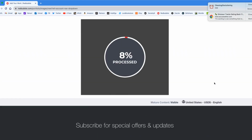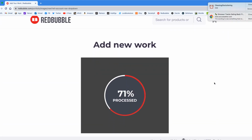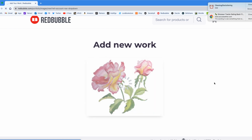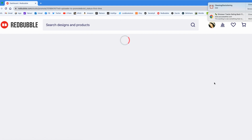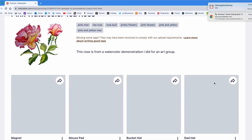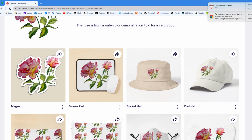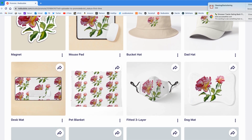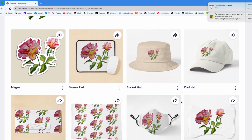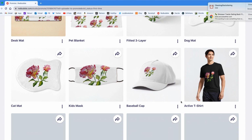And so here it is. They're saving my work, my edits, my process. The last thing you would want to do on a site like this is give them where you want your royalty money sent. And it's probably best to use a PayPal account or a Venmo or something like that, not your direct checking account, just for, you know, security purposes. But these guys are quite secure and very reputable.